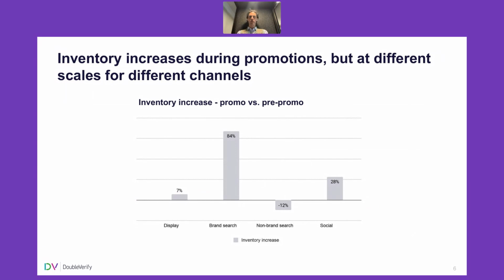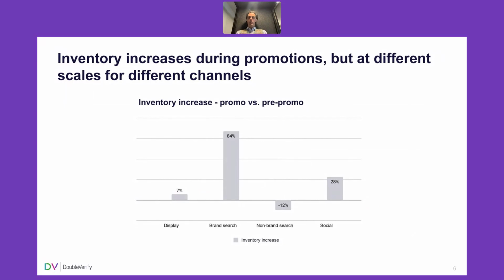So here are a few different channels. And again, we're looking in aggregate just across all the different data that we have available. So you can see there is a little bit of additional inventory over BFCM versus other days. About 7% more impressions are available. Brand search, a lot more inventory is available, about 84%. But interestingly, non-brand search, it's actually less inventory available than on other days during the same quarter. We'll come back to that. Social, there is more inventory available. And again, not even close to 3 times, but close to 30% more inventory is still a dramatic amount extra. Now, what's going on here?